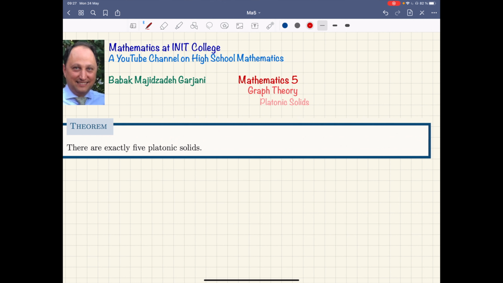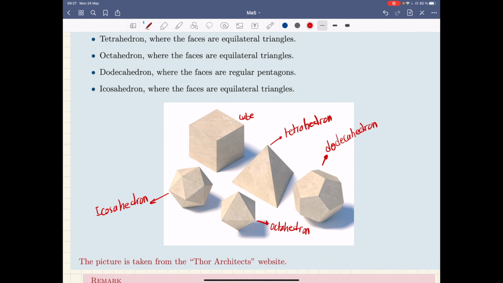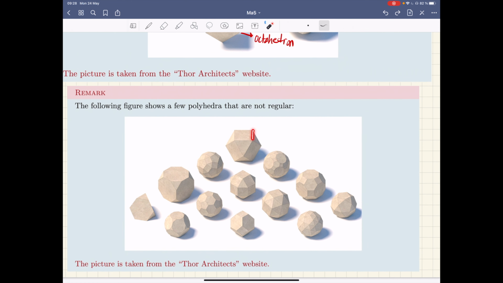If you want to have the same regular polygon for each face, the same type for each face, then there are only 5 options. And these are the only 5 options, okay? You see, in each case, all of them are pentagons here. They are regular. All of them here are triangles. But when I go to this picture, for example, concentrate here. One of them is a square. The other one is a triangle. So this is also a solid object. That's also a polyhedron, but this is not a regular polyhedron. Is that understandable?